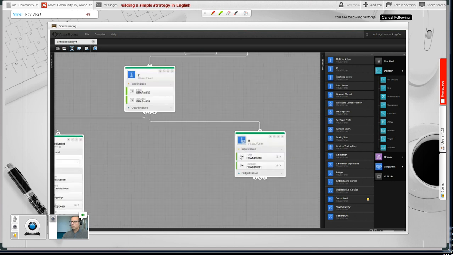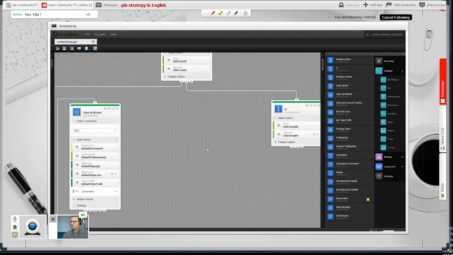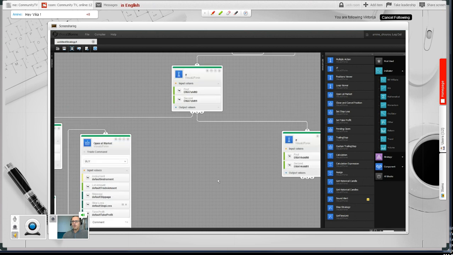Let me zoom in. But we'll be comparing as we've made for the short side.